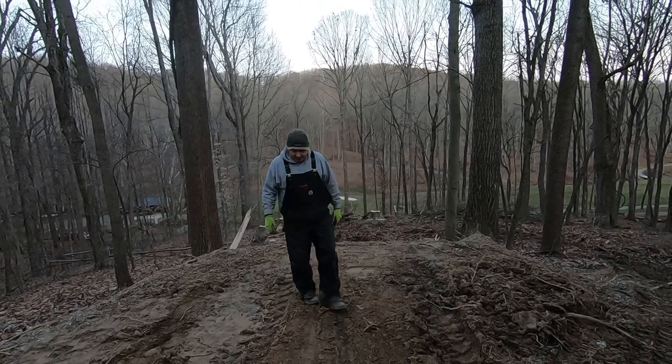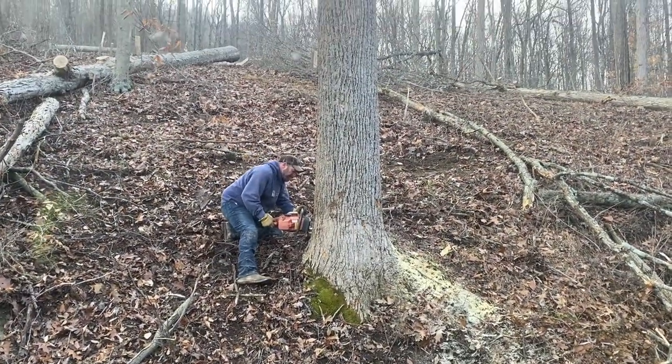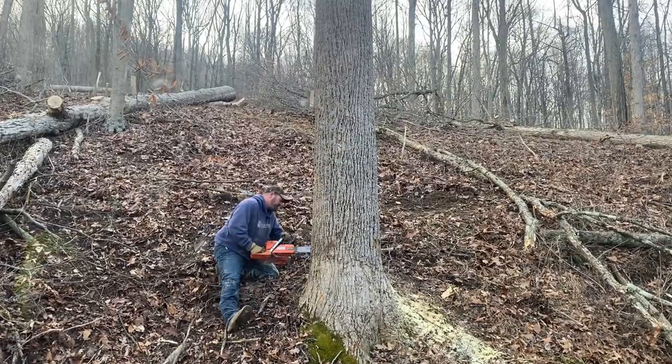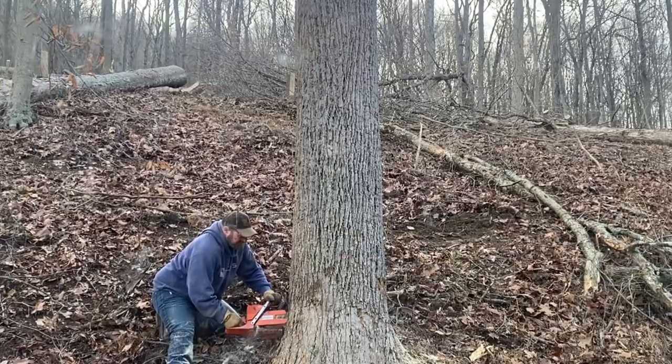My buddies will be drinking beers. As I sit in the operator seat, we've got my old buddy Micah. Right now we've got a big old poplar that's kind of wanting to go towards the golf green, so we're using a track-o to kind of push it away from it.